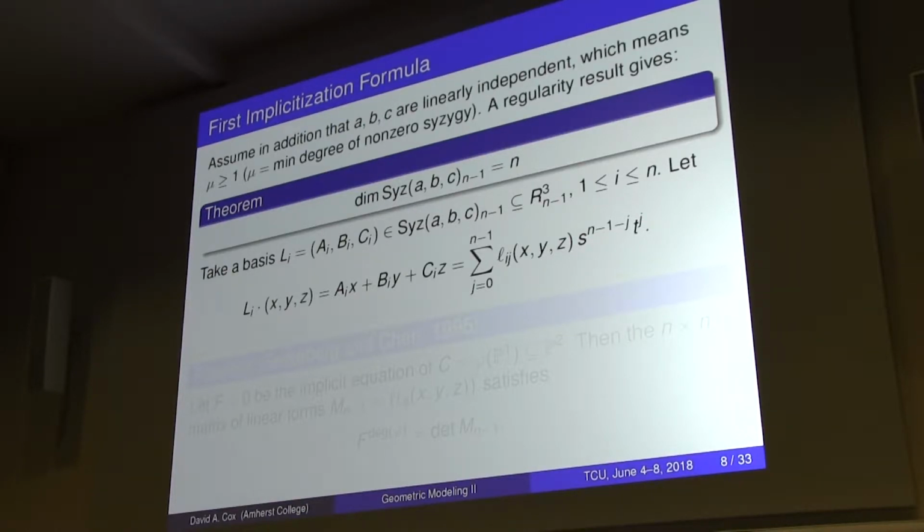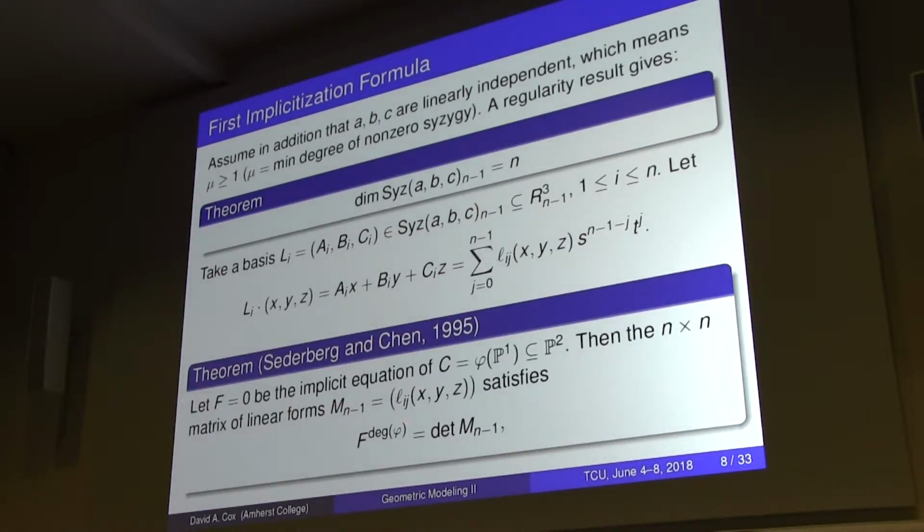It's homogeneous, of course, and the coefficients now are linear forms in x, y, z. And so notice the numbers. The numbers are nice because of that n, I have n linear forms. So i goes from 1 to n, and then j goes from 0 to n minus 1, and there's very conveniently n of those. And so when I assemble all these guys into a matrix, it's a square matrix.